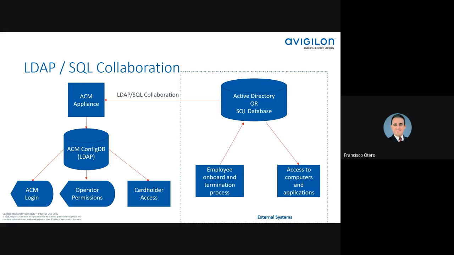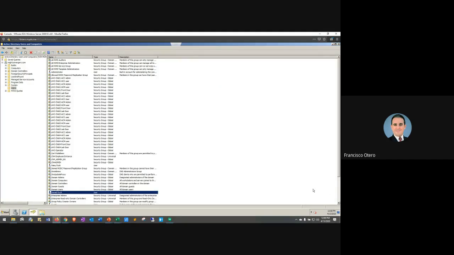So I'm going to go ahead and show you here, because this is the one that we don't see much, right? Because it's not always that we have the ability to look at an Active Directory. So what you're looking at right now is a Microsoft Active Directory that I have running in my network. It has a bunch of different configurations in here, a bunch of different groups and users. And some of them start with a familiar name to us, right? Starts with this AVO.